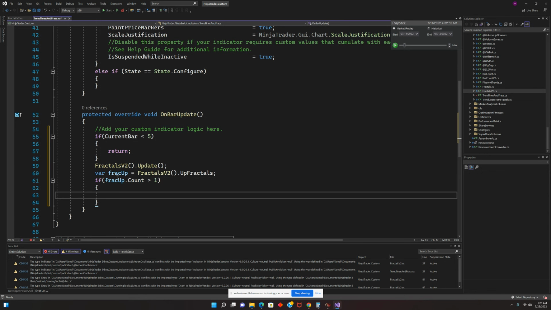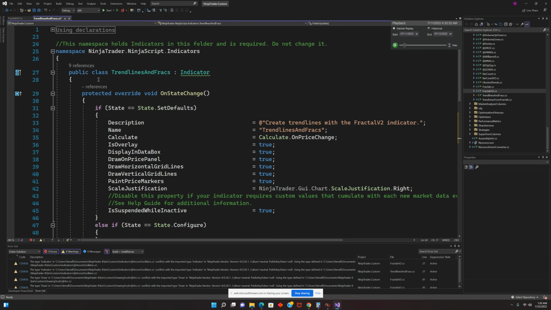Now the next problem I ran into when I was coding it the first time was that it keeps running the update on the price change. So every time the price changes, it's going to rerun this bar. How do I stop it from running the same data over and over? Well, what I came up with was this.